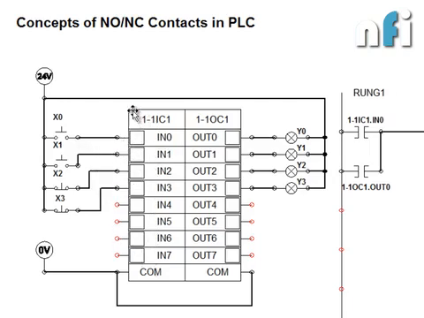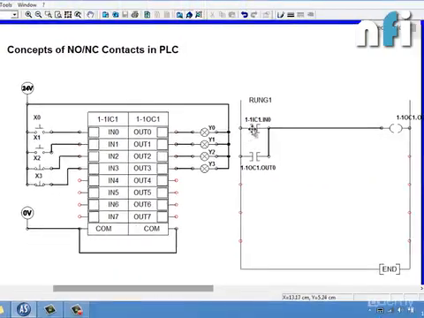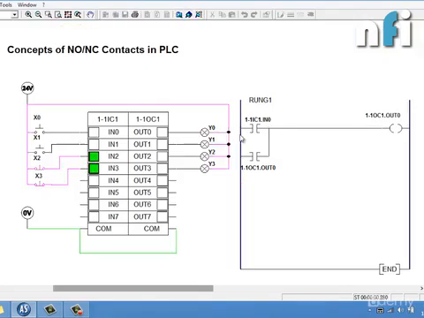Now, if you remember, I have told you in the other videos that assume these contacts IN0, 1, 2, 3 up to 7, or X0 up to 7, as relays, and these are the switches which are actuating these relays. So now I'll clear the confusion of NO and NC by this small logic. This is my IN0, it is turning on the output out 0, and this is the contact of this coil. So this is a latching example. Let's see, if I press IN0, this output is latched. So here it is latched, you can see that the output is on.